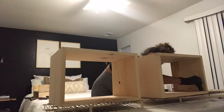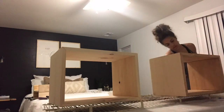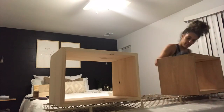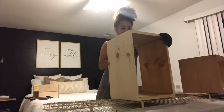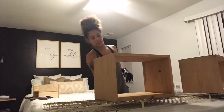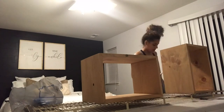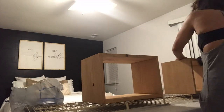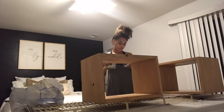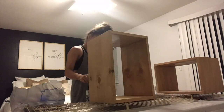Picking colors might be my kryptonite. I can barely match my socks let alone paint colors that go together. I wanted something to go with my gray bed but I also wanted it to be natural. I'm going for a very light, very zen look in my bedroom, so I wanted to keep it pretty neutral but also not a raw wood look. Flagstone was the color I chose and I ended up loving it so much. I continued on with the process by putting a finish on my nightstands after I stained it — I used a satin finish. I kind of might have gone semi-gloss if I were to do it again but the satin came out nice.